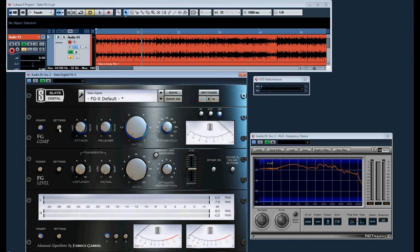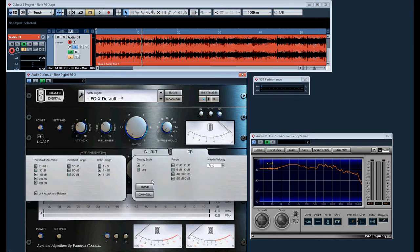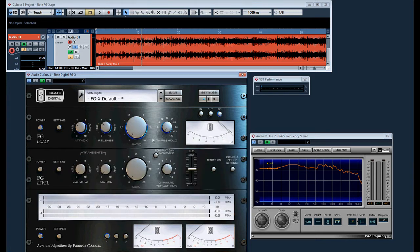And the first thing to mention are the settings. In here we've got control over pretty much every parameter of your compressor. Ratio range, for example, between 1 to 5, 1 to 10, or 1 to 20. I think actually we'll set this to 1 to 10 for this little experiment. Click save. Now the guys at Slate Digital say this is one of the most transparent compressors on the market. So let's just test it out and see if we can hear it working.